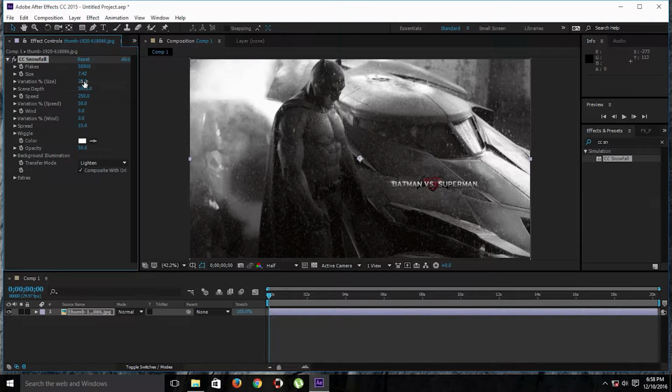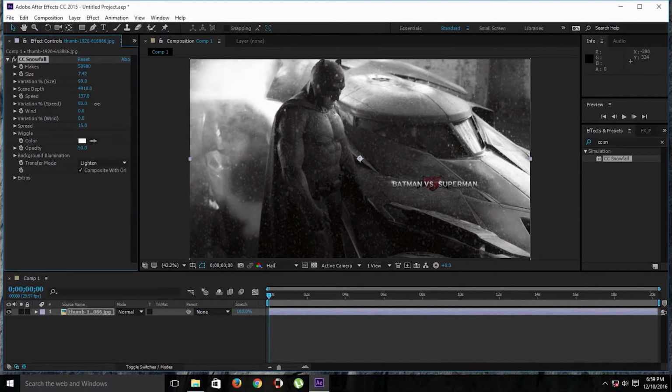Okay. Let's add radiation, or scene depth. You can increase it or you can decrease it. This is kind of depth of field, like the field we got in our 3D camera. The same thing for speed, how much speed you want. If you want your flakes to move fast, then increase it. Or in this case, I like to go with this speed.